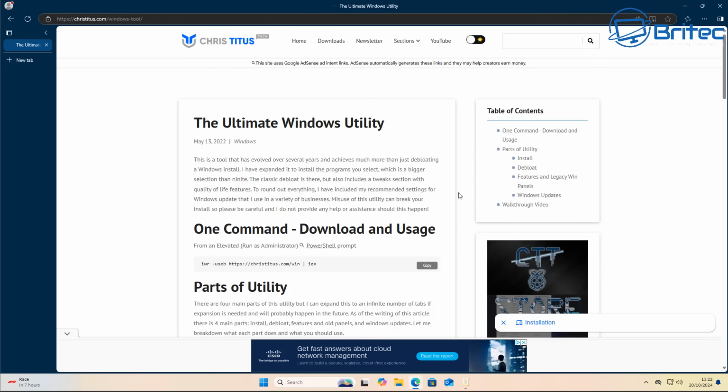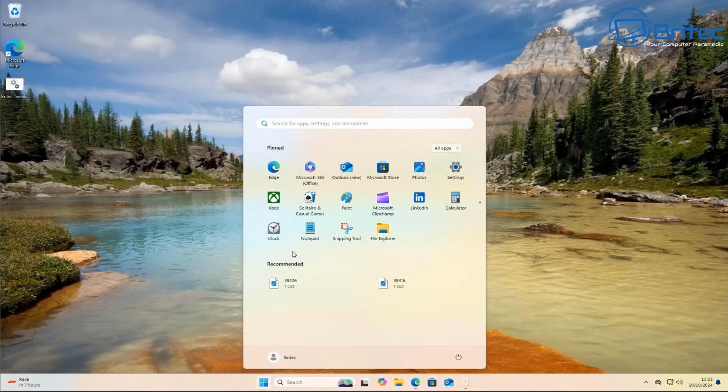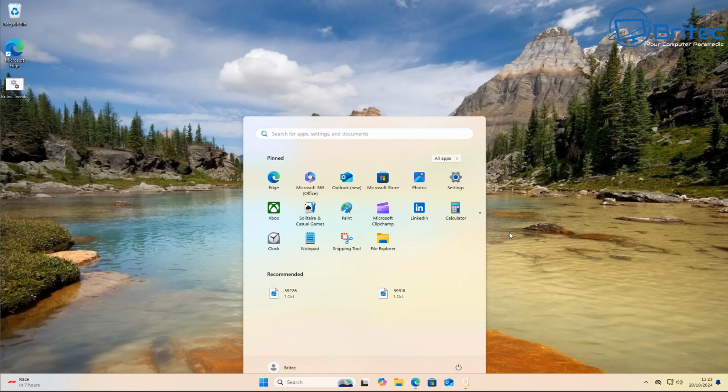And this is the problem. A lot of people think that this is doing something really magnificent on the back end, and it's doing something to stop Microsoft from collecting data. But really all it's doing is exactly what a group policy is doing, or a registry edit is doing, or a setting that you've toggled on. That's all it's doing. So let's go ahead and we'll open up the terminal here.